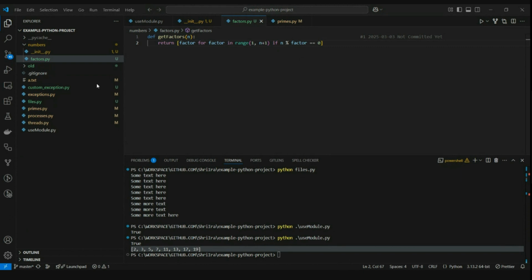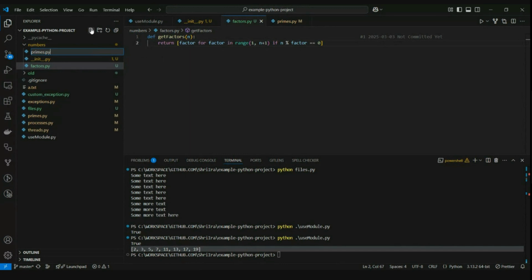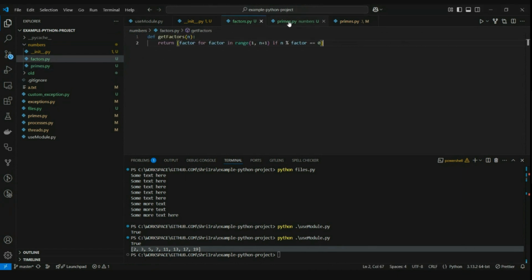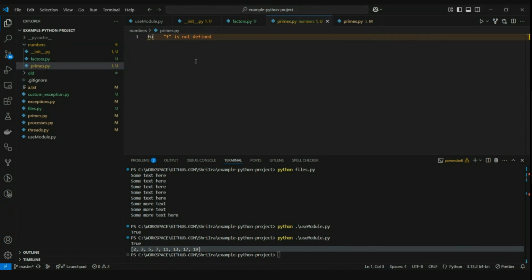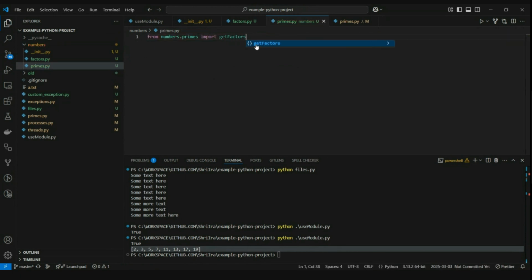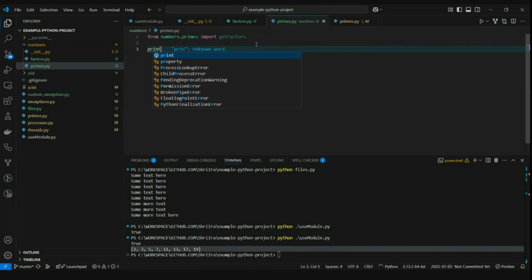So this gives us the factors. Let's create a primes.py file within this package. Let's import from the numbers factors file: from numbers.factors import get_factors. Print get_factors of 5.